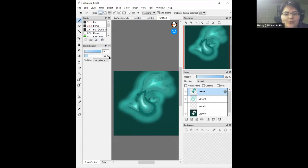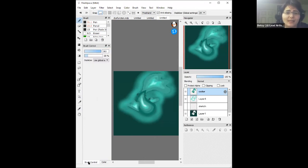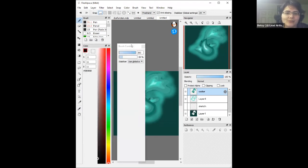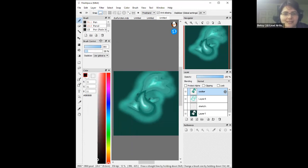So you have to shrink the palette. Down at the bottom where it says color and brush control, that's where you have to click, so that they're stacked on top of one another. But if you don't like that, you can pull it out first and then try to smush it in between the two like that. Yes, that works. Okay, good enough. I can live with it. That is weird, but I'm okay with that.